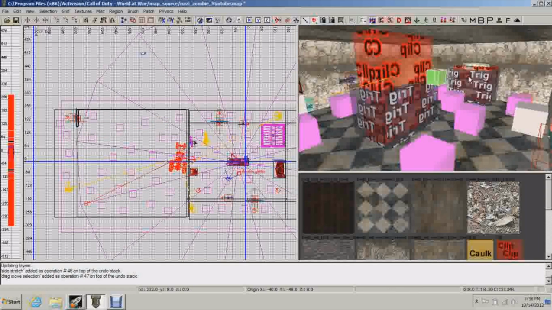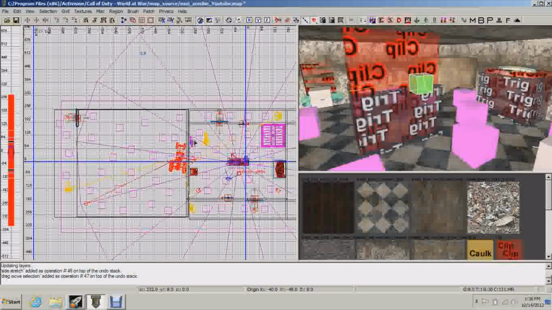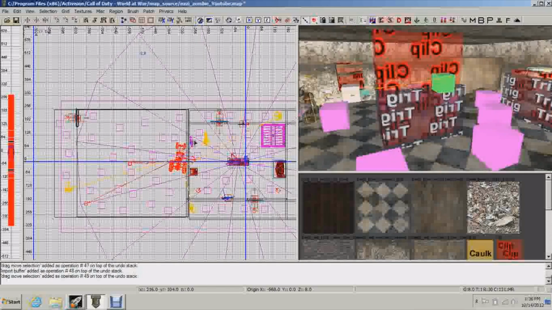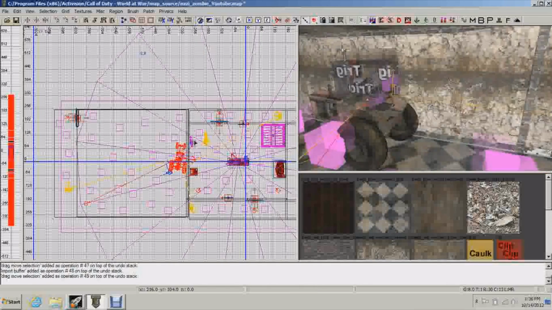But let's just put it right there, just like that. And anywhere in this room now, the colors will be fixed. So let's copy one and put it in the next room. There you go. Now we have reflection probes in both rooms, so we won't have any bad colors.